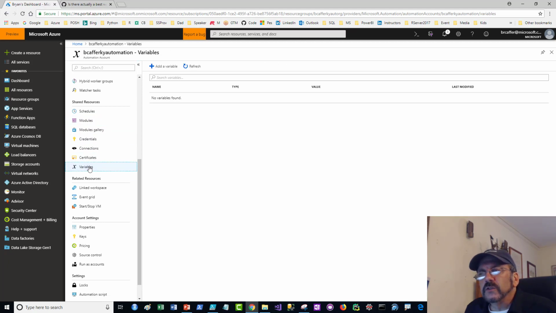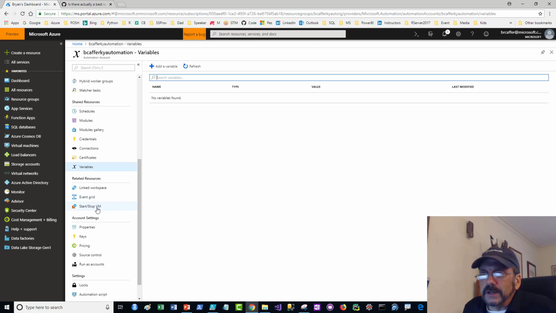Variables are great because the way I think variables are ultimately there for is think of those as configurable parameter values. So the idea is if you want to say something like, what's the server name, and you know you're going to have to change it in your job depending on what you're running or something like that, you could set it up as a variable and then use that variable in your scripts. So that's another topic that would be fun to cover. And you can see event grids allow us to link our runbooks. I think we talked a little about that.